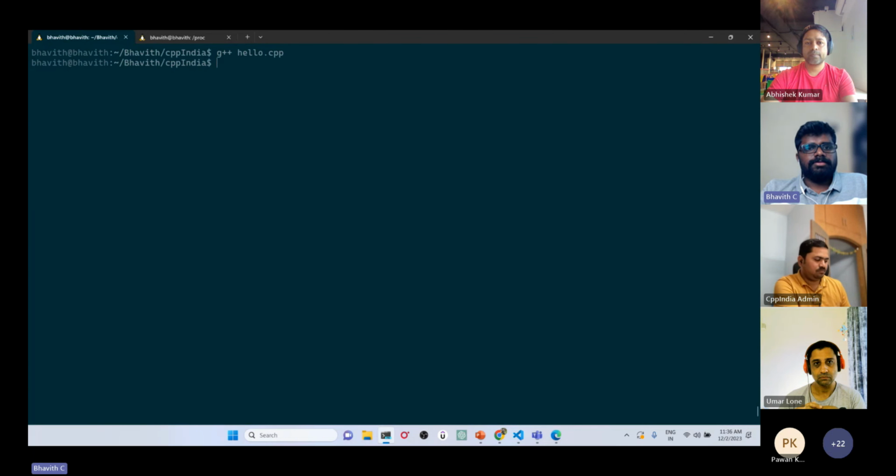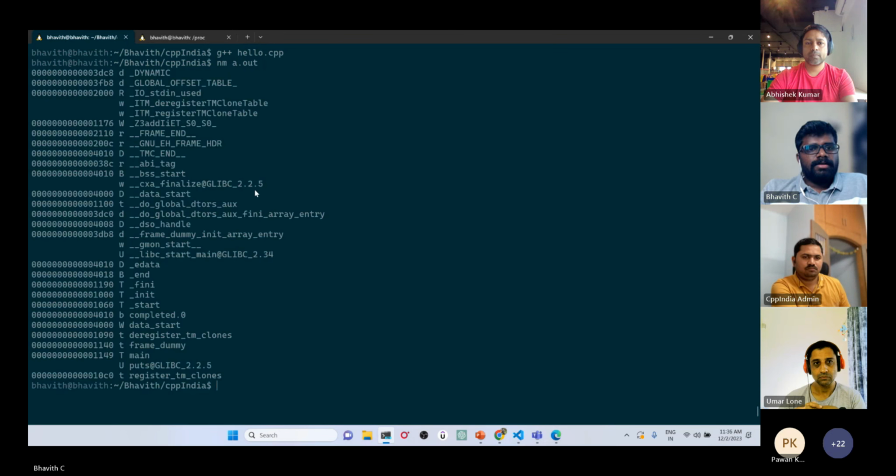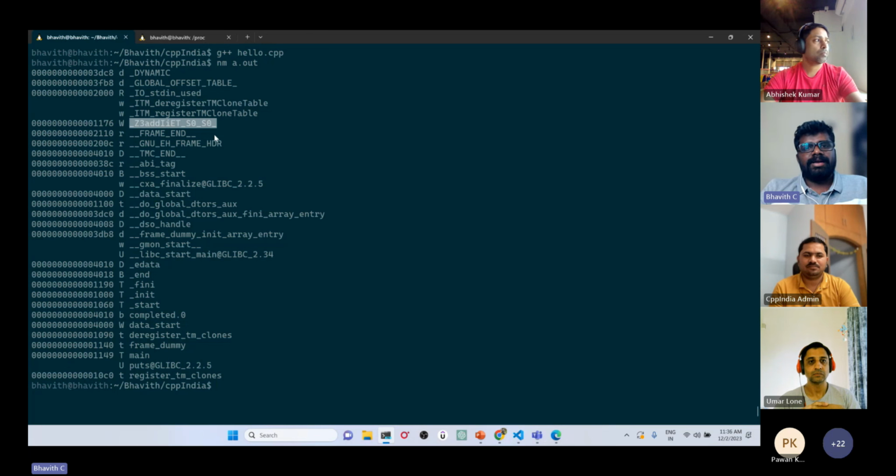So now if I try to do this one, nm a.out. Now, if I do this one, it is completely jumbled up. The thing is, it depends on the compiler to generate this name. So it is not mandatory that add will always have the same name; if it is two integers, I can have a 2i. So we cannot depend on that one. It may be helpful for some hackers.